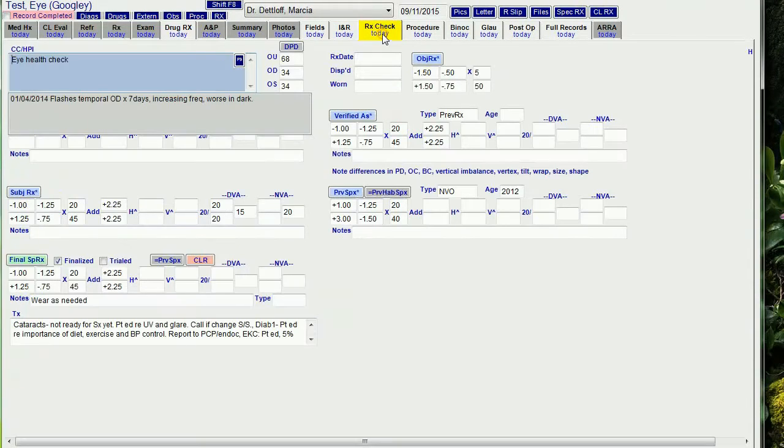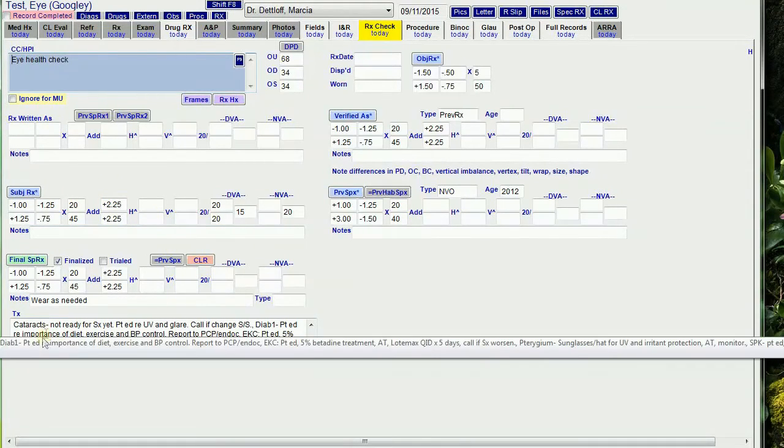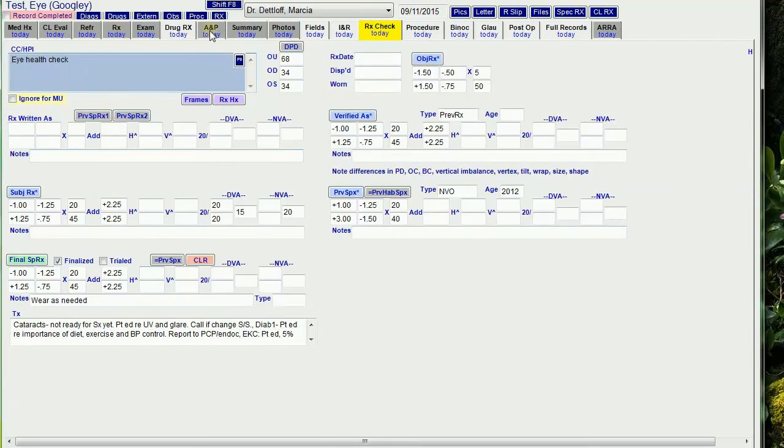Then I've got an Rx tab that I use for patients that are having a problem with their glasses. I can bring in their previous spectacle Rx1, Rx2. I can bring in lens meter data from Marco. This brings in the subjective Rx off the Marco. This has got data in it because these are the same fields that are used for subjective and final Rx and everything on the refraction tab. And the treatment is the same as the A&P treatment tab. So that's why that information is in there. Typically, if they're coming in for an Rx check, that's all they're doing and all these fields are empty.